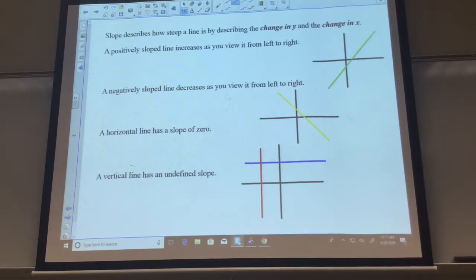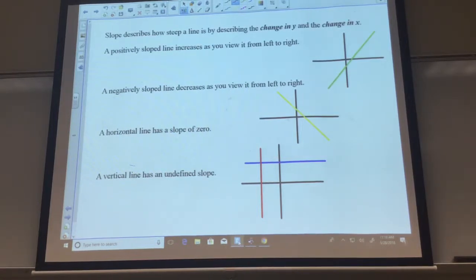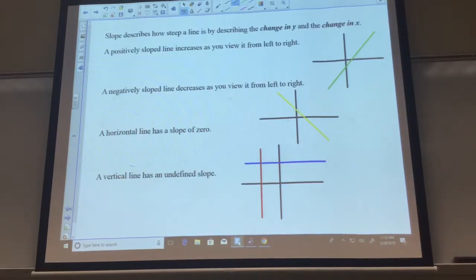Now, that's a wonderful way to be able to graph a problem because it tells you what the slope is, how steep the line happens to be, whether it's increasing or decreasing, and it also tells you where it crosses the y-axis. Two important pieces of information for us to be able to graph an exercise if we like doing tables of values. And I would probably, if I had to guess, say that probably 80% of you, if I gave you an equation to graph, would probably want to graph it using a table of values. But I'm going to present maybe a different way of looking at things as well. So we understand a little bit about slope-intercept.